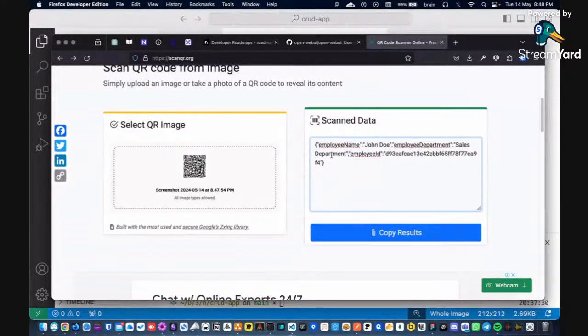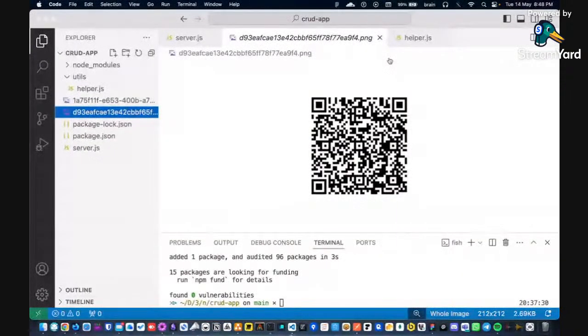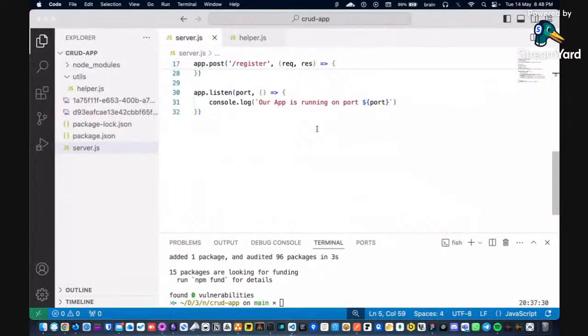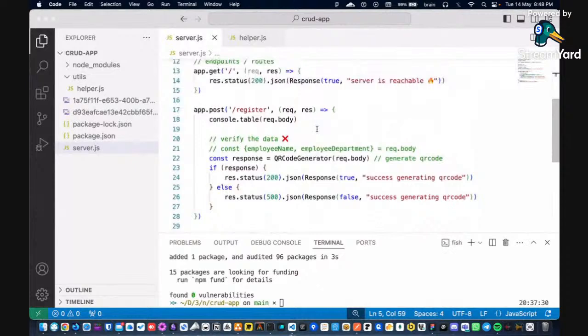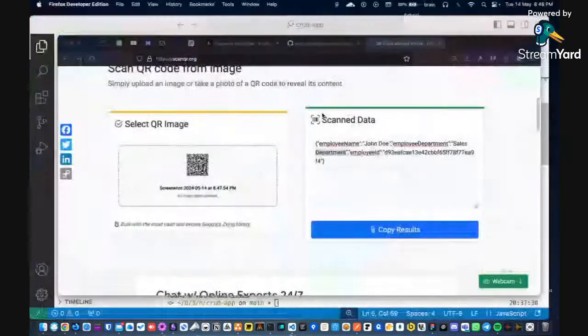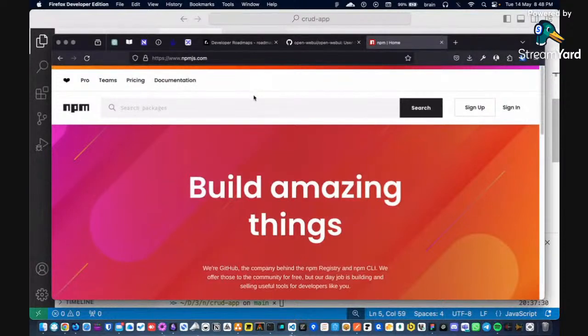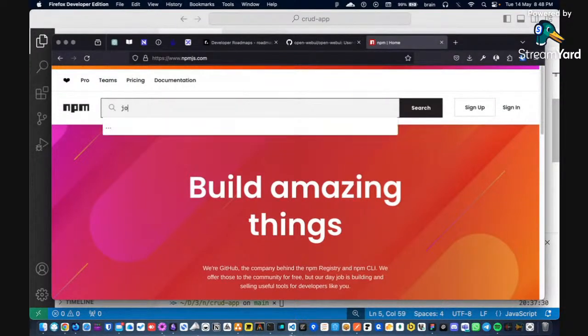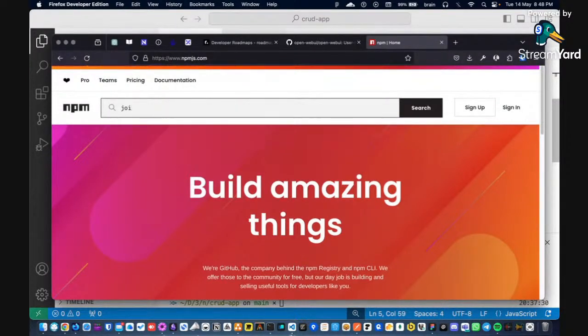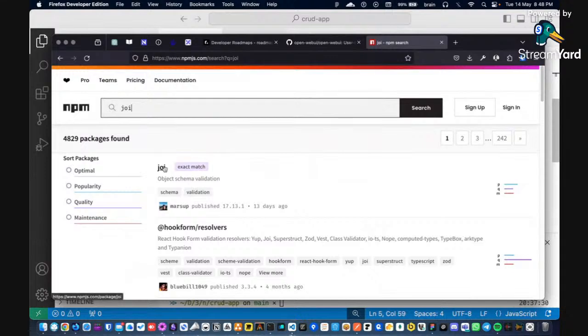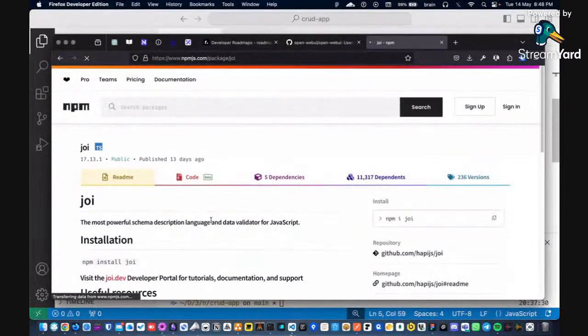Someone asked a question, if there's a way we can also do validation. Yes, there's a way you can do validation. There are libraries to do that, but I'll just show you a simple library. So we can simply go back to npmjs.com and search for Joi. There are so many of them. I love using Joi. It's pretty fast. We have Zod, but Joi is good object schema validation. So we can simply install Joi.